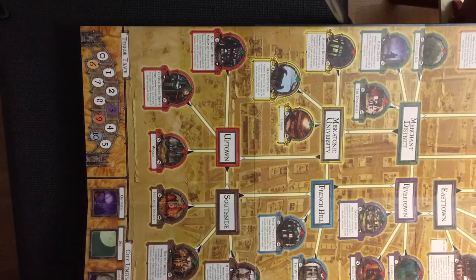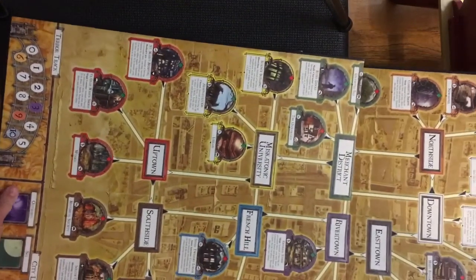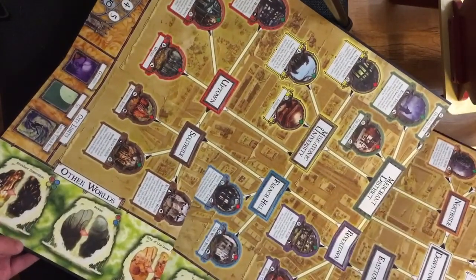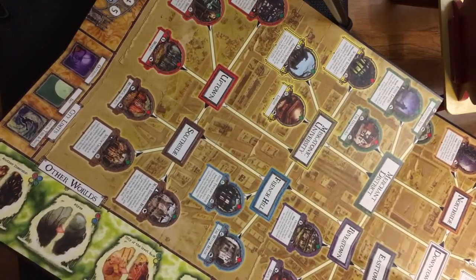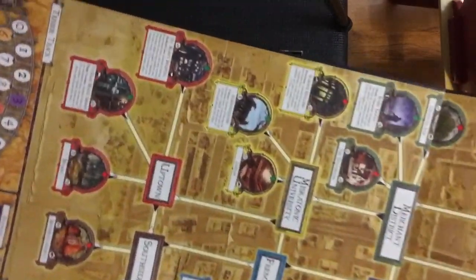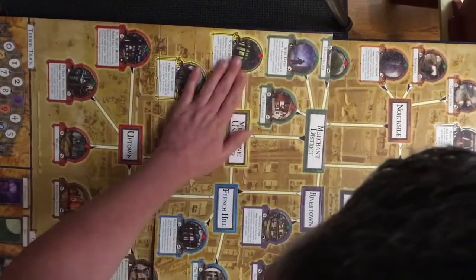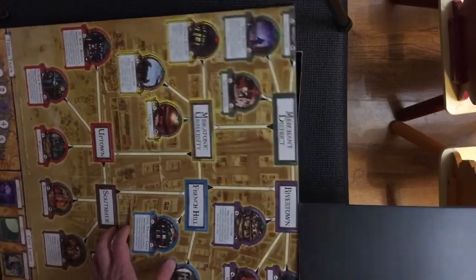City limits. And along the edge here, you can't quite see it there, but they've got other worlds. Another dimension, Abyss, City of the Great Race, and another 6 or 7 others. The board quality itself feels very good, very robust. It's got a nice feel to it as well. So yeah, that looks very, very good. Let's get this out of the way.